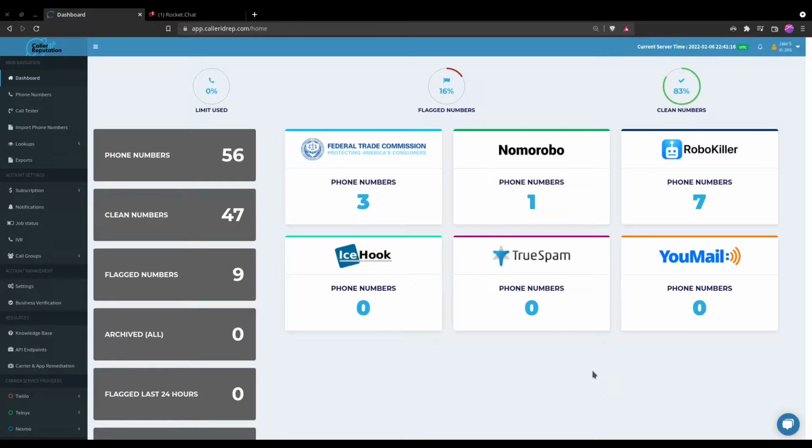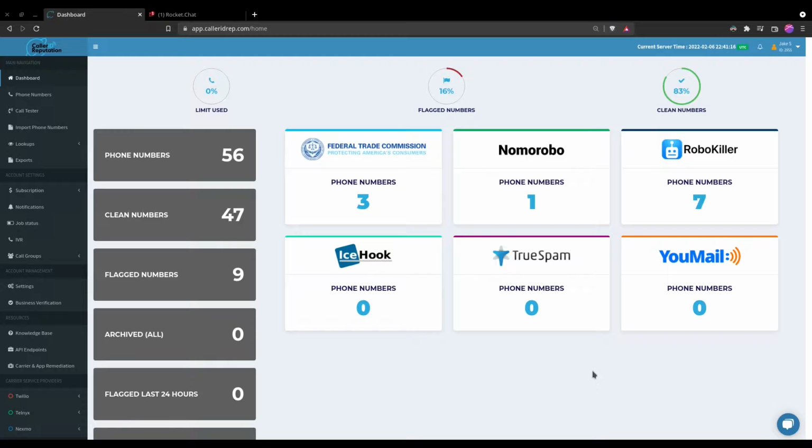This is mainly if you are looking to inform your team of some sort of updates to your account. We'll be using RocketChat today. You can use anything that supports webhook integration, anything from IFTTT to RocketChat to even Slack if you can get that integrated. So we'll just jump right in.